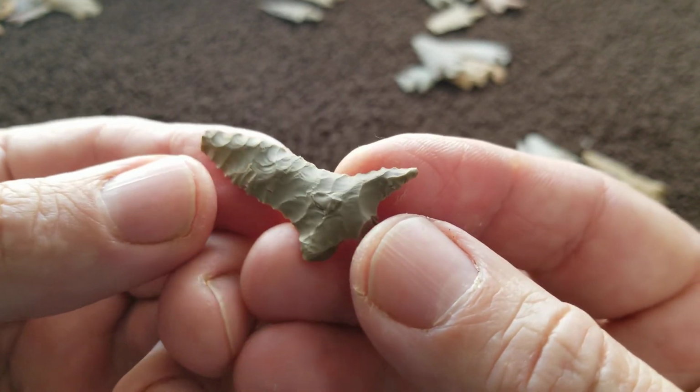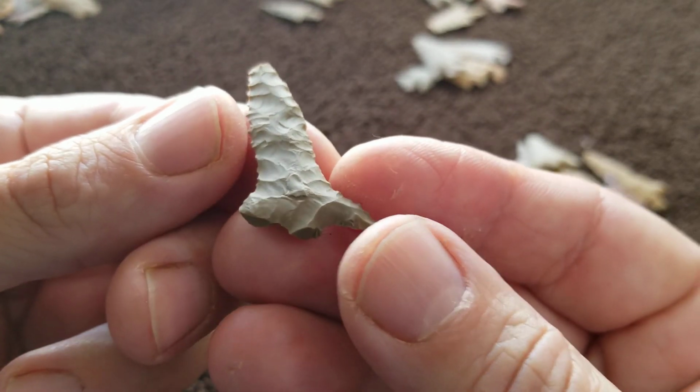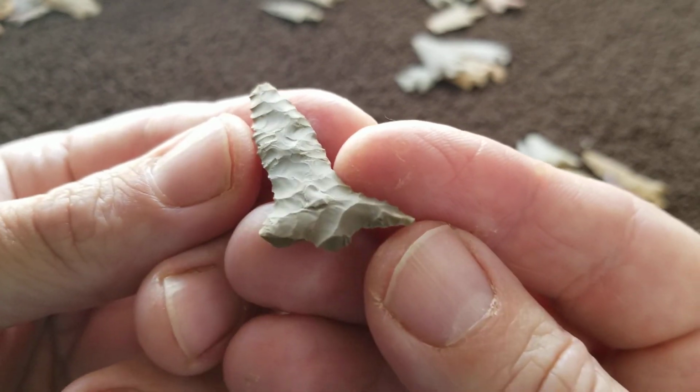There's a name for these points with the downturned barbs on them. They might be called Diablo points. I'm not sure.